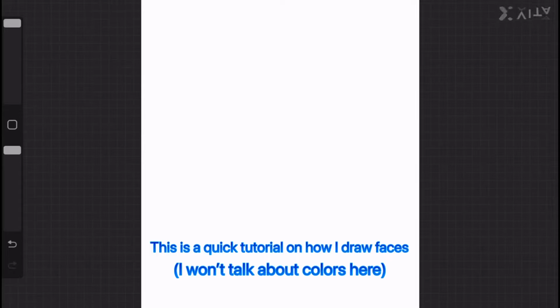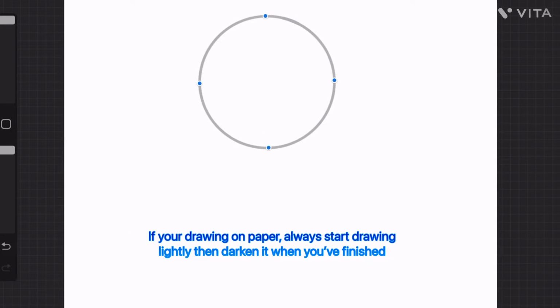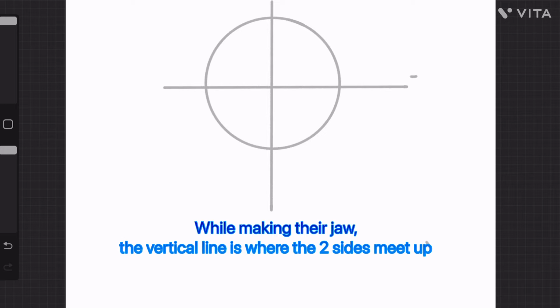This is a quick tutorial on how I draw faces. To first draw the head, start with a circle. If you're drawing on paper, always start drawing lightly then darken it when you've finished. Now make a plus shape on the circle to start as your guide for mapping the face. While making their jaw, the vertical line is where the two sides meet up.